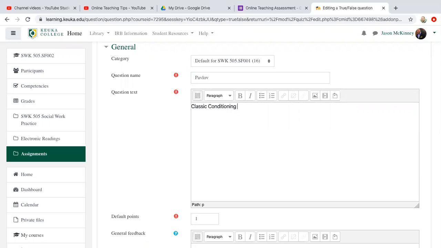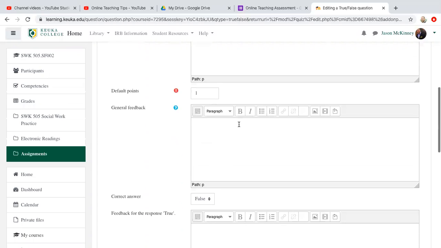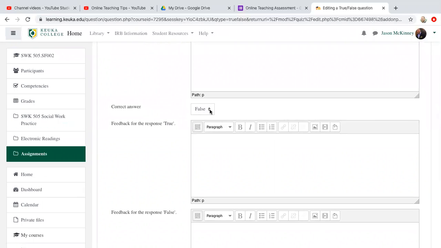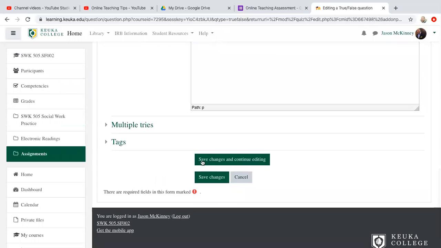Classic conditioning was developed by Pavlov. All right, so that's true or false. And here, correct answer, that is true. So we need to change that to true, and then save changes and continue editing.